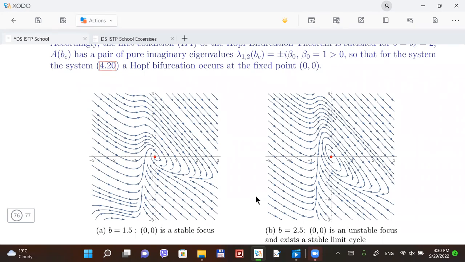There are examples of the Hopf bifurcation where only one limit cycle appears. After some time one more appears, after some time one more appears, or they can just disappear. This will happen because of the rest of the dynamics. For example, I'll just show you a good example. Let's imagine that you have a limit cycle around this focus. But imagine that you have the saddle point also here. That's why we call it the global bifurcation. So it's not only concerning this fixed point, but in that kind of bifurcation, another fixed point has an influence.